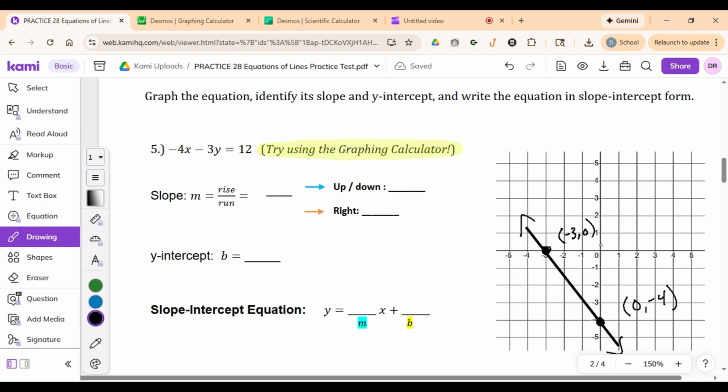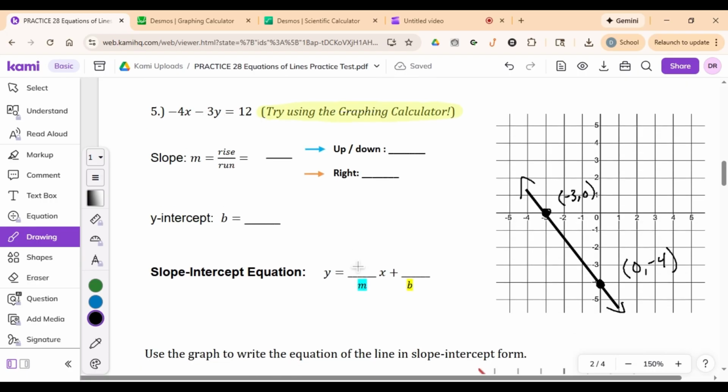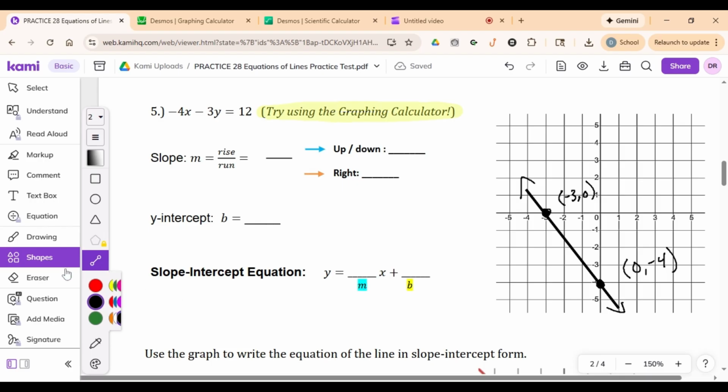So we got the graph with the calculator. That was pretty quick. Now we still want to talk about this graph. So if we want to write the equation of this line in slope-intercept form, remember that's y equals. But to do that, all we need to know is 2 things. We need to know our slope. We need to know the y-intercept. Well, we can get our slope. If we look at the slope here, remember, it's how far up or how far down it takes to get from one point to the next one.